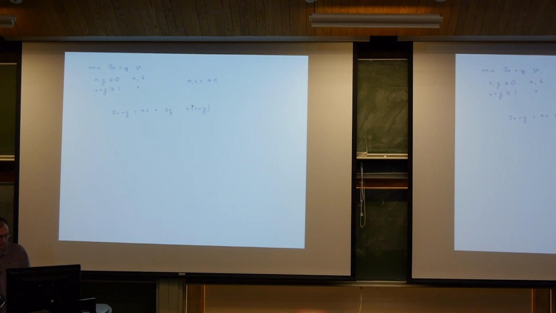No, I got it wrong. Let me fix it. If you look at it this way, suppose the constraint is violated. Suppose x is less than 0, then you want the max player who's controlling the Lagrange multipliers to be able to win, pushing the value of the Lagrangian as high as possible. So if x is negative, minus x is positive. So a times minus x, when a is positive, will be as high as possible. So that's how you get this, and then same for all of these.